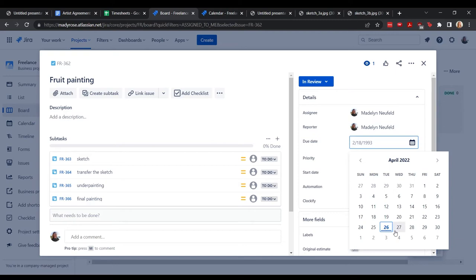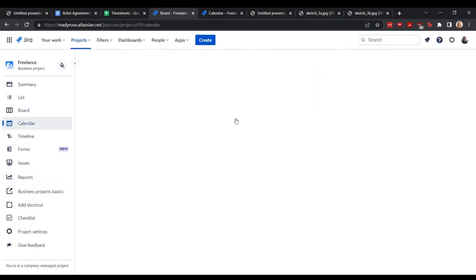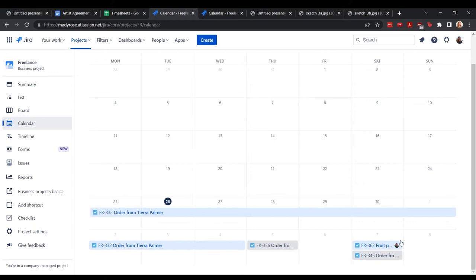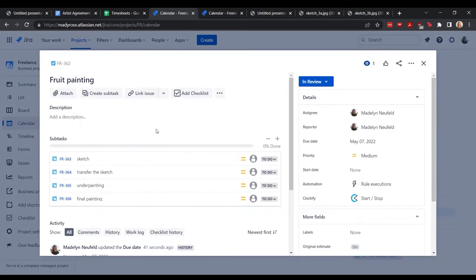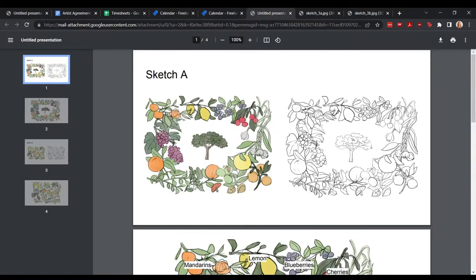And I also put a due date, and you can put a due date for any of these ones or for the whole project. So you could put a due date, and then there's a calendar that will show me, here it is on my calendar, and I can have everything laid out so I can plan out what I'm doing. So once I started the sketch, I had a list of the specific fruits and crops that we needed to include in the painting.